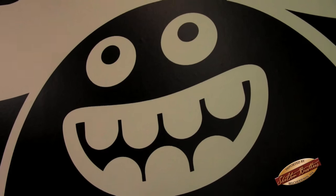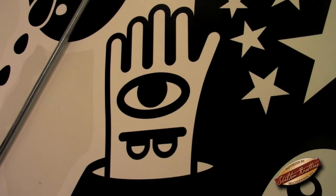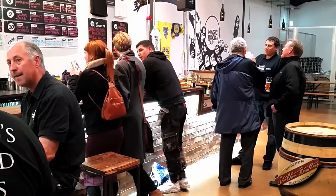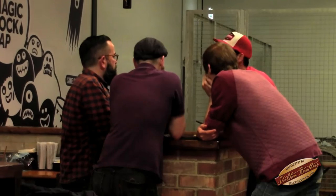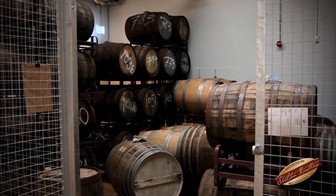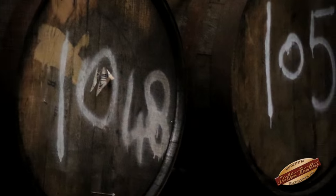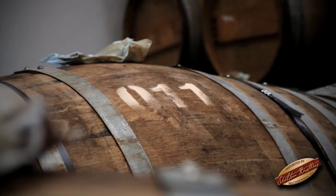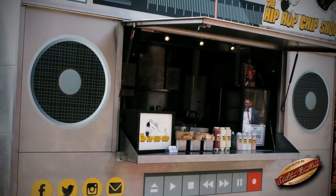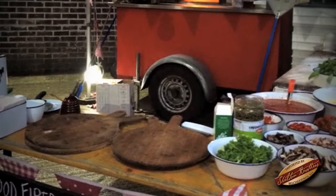But the bigger brewery wasn't the only reason for the move. One of the main reasons for moving to the new site was so we could have an on-site tap room where people could come and taste the beer at source. We had a lot of people contacting us saying they'd like to come and see the setup and taste the beer, but we couldn't offer them that at the other place. We've got eight keg lines and two cask lines on at all times. We've got our barrel store on one side, with space for about 100 to 150 barrels, and we get food trucks in — we've just had huge success with that.